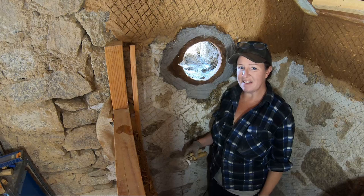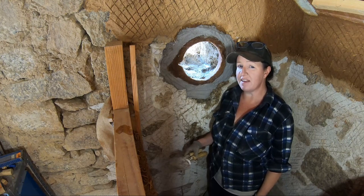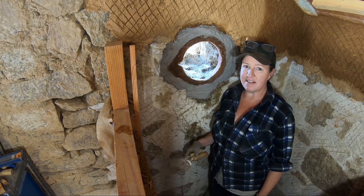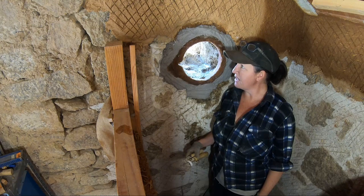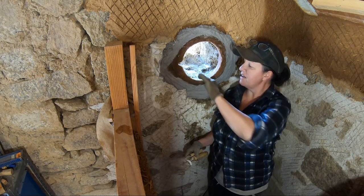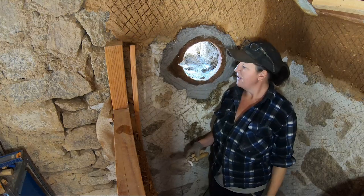I'm really happy with how this has worked. I really wasn't expecting it to go so smoothly, so I'm waiting for the thing that I forgot or something like that, but it looks good, and I'm gonna basically finish off the inside part underneath here. It's gonna be quite tricky, so I'll do that.